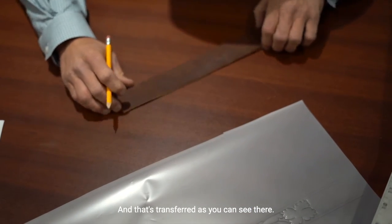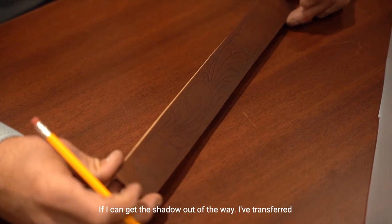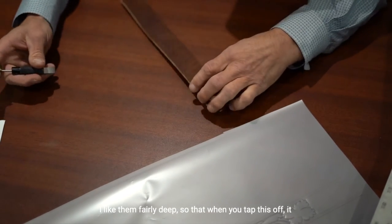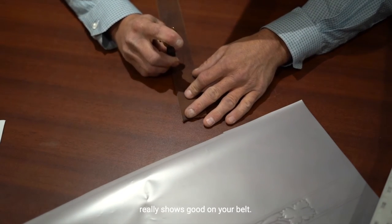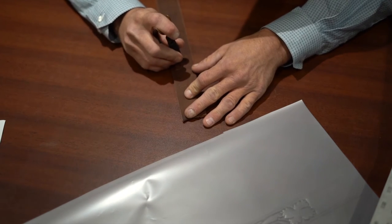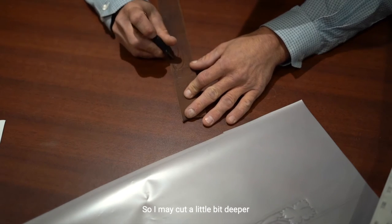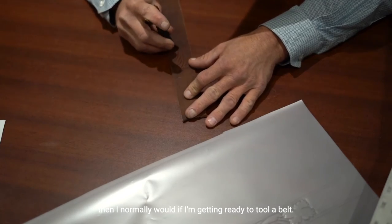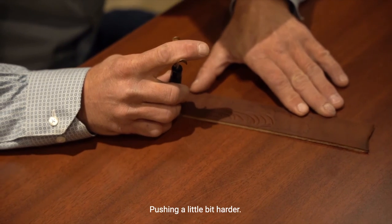That's transferred, as you can see there. If I can get the shadow out of the way, that's transferred onto the leather now. So now I'm just going to swivel knife cut it. I like them fairly deep, so that when you tap this off, it really shows good on your belt. So I may cut a little bit deeper than I normally would, if I'm getting ready to tool a belt, pushing a little bit harder.